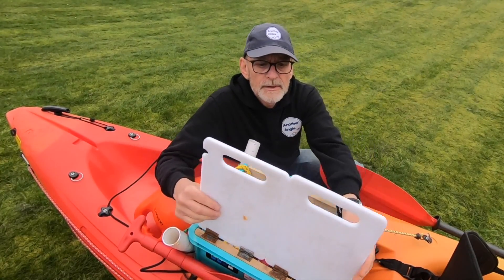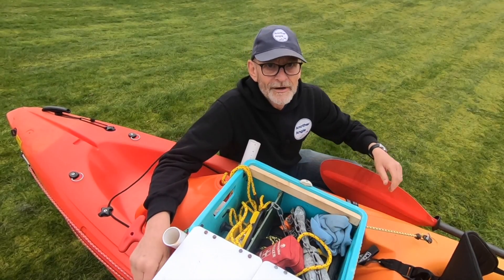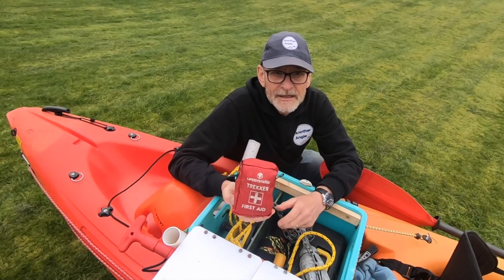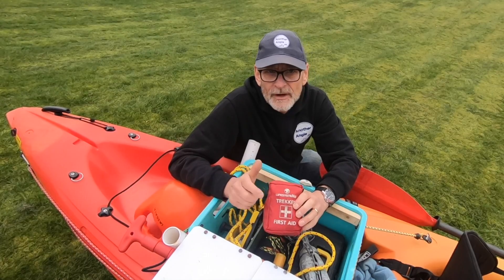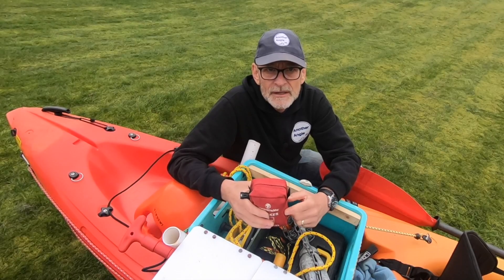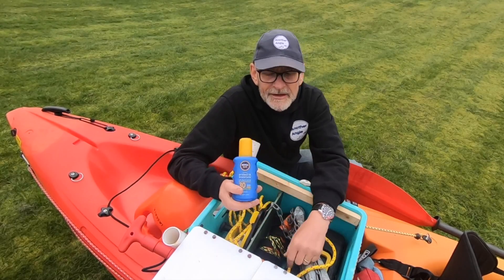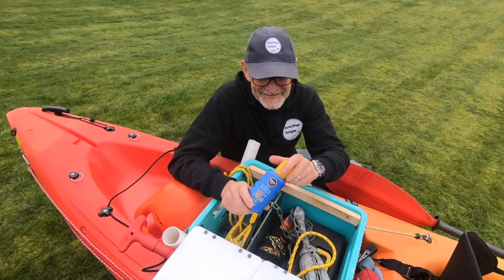Inside — I was lucky, two of these chopping boards just made a lid for it. Things in here are: a rag to wipe my hands, an essential first aid kit — I take this everywhere and I'll be rechecking it to make sure everything's in date. Basically if I get a small cut on the hand I'll clean it up and put a plaster on, just saves getting fish goop in open cuts. I also have some suncream — believe it or not, it does get sunny enough in Scotland to need it.